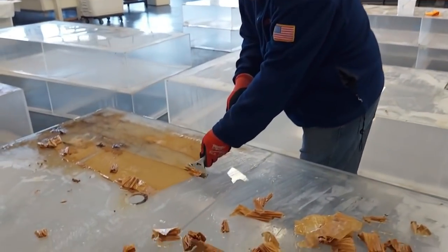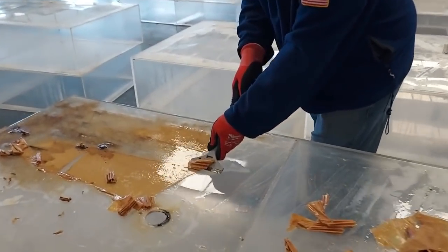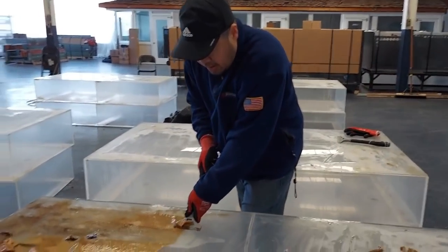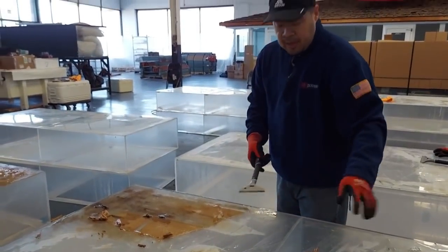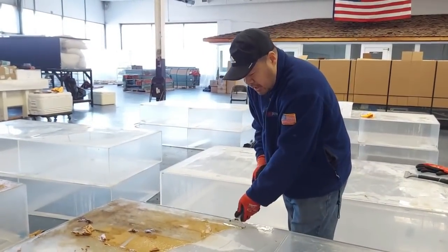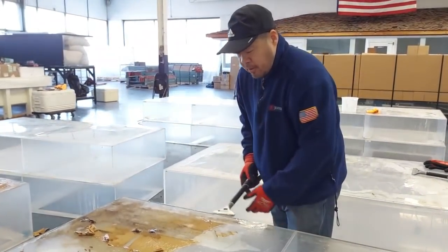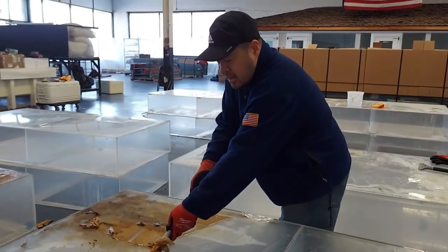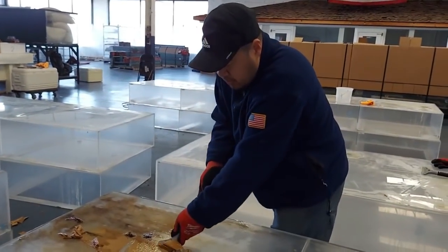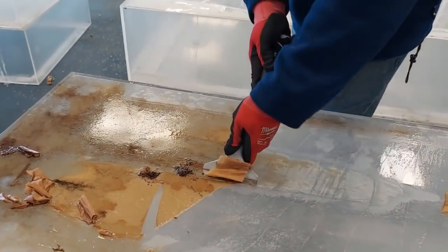You can see what we're doing here — scraping off the paper after letting the water soak in, and it's become fairly easy. You might wonder whether we're scraping up the acrylic, and that was my initial concern too. But this is just the first step. Any deep scratches that happen will be removed by sanding, and since I plan on painting the bottom, the paint will cover it up. It's not a front viewing panel, so the scratches won't matter.